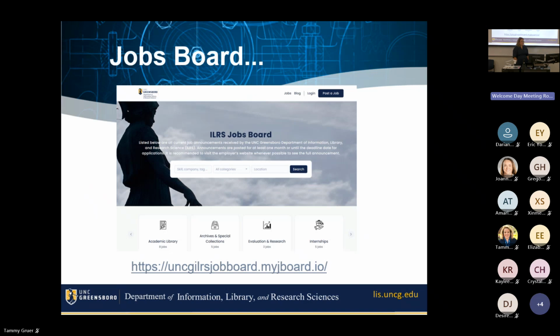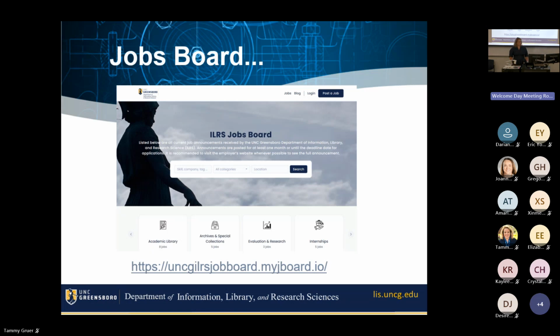The other thing that Caitlin manages is our jobs board. And this is also linked on that Padlet. But our jobs board is where she posts positions and internships from all different areas. So if you're in the instructional design area, we have those posted. If you are school library, we don't post a lot of those because they go pretty quickly. But if you're academic library, public library, Dr. Post's archives, I look at him, I think of that every time. We have those areas that you can search by.